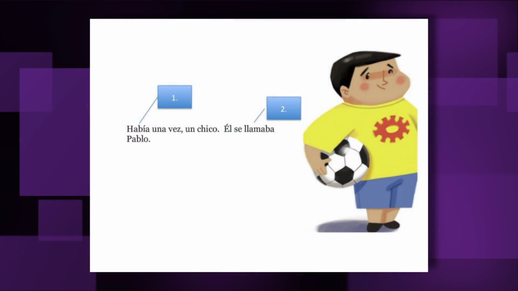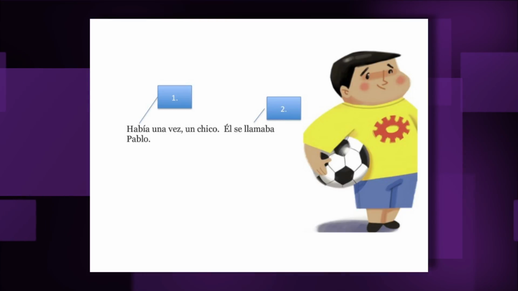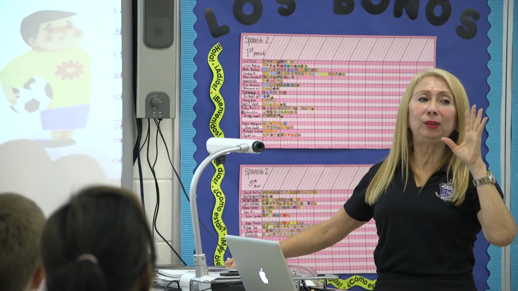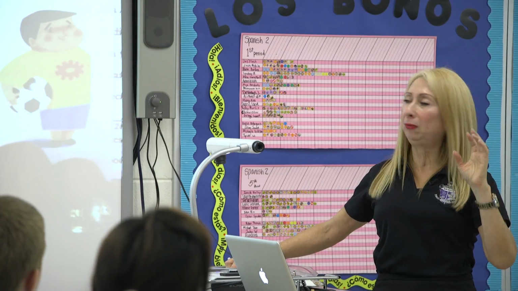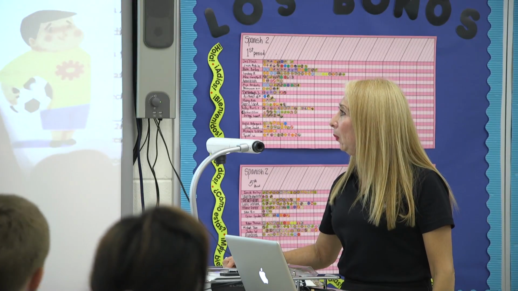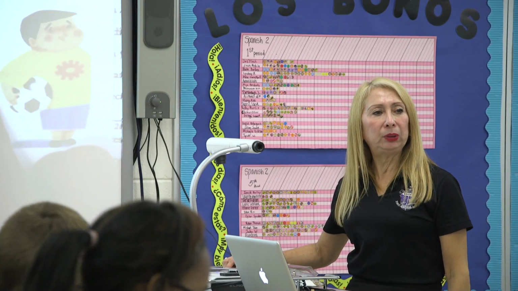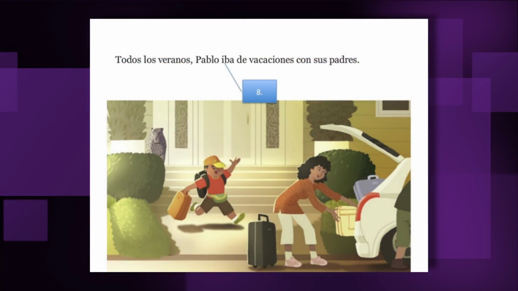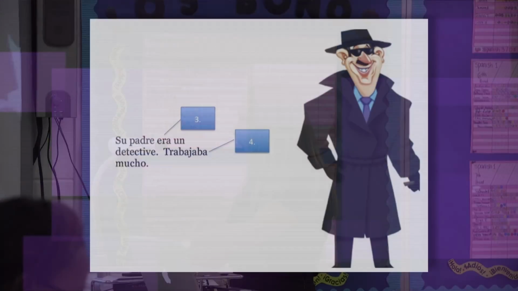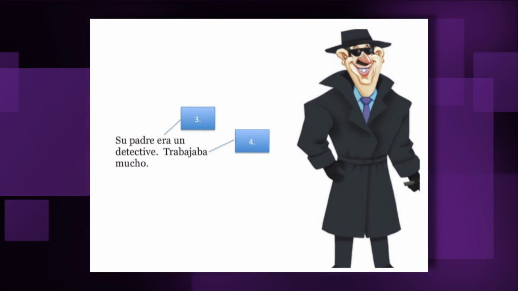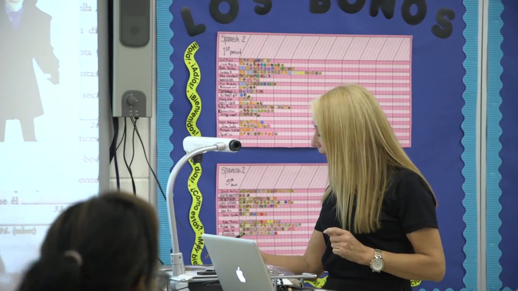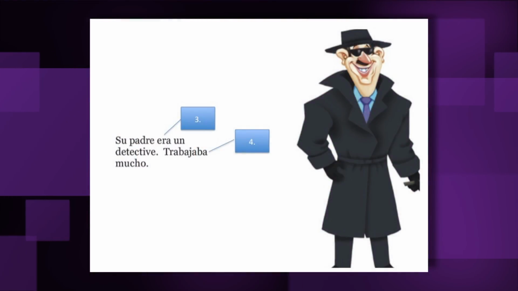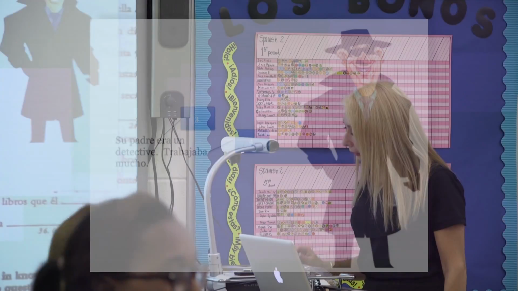Anybody? This is a new one? This is ser, correcto. It's ser, okay? And ser is one of the verbs that's going to be very important when we talk about imperfect, okay? Now, for the next one, anybody else? Raise your hand if you want to answer. Next one is ir, it's to go. It's to go, muy bien. And we are left with the last picture in there. Anybody who wants to answer? Estar, to be. Okay, muy bien. And the last one, anybody who didn't try? It's trabajar. Correct. Okay. Very good.